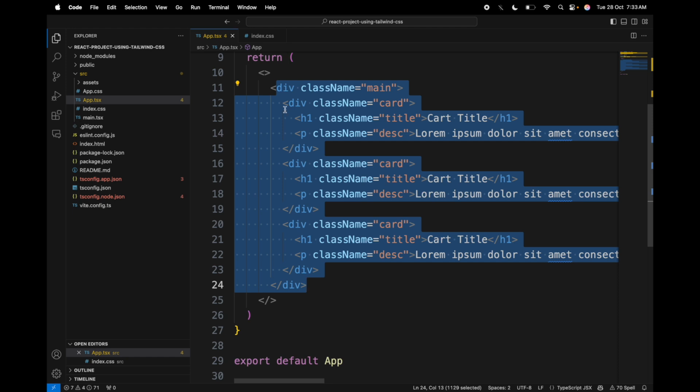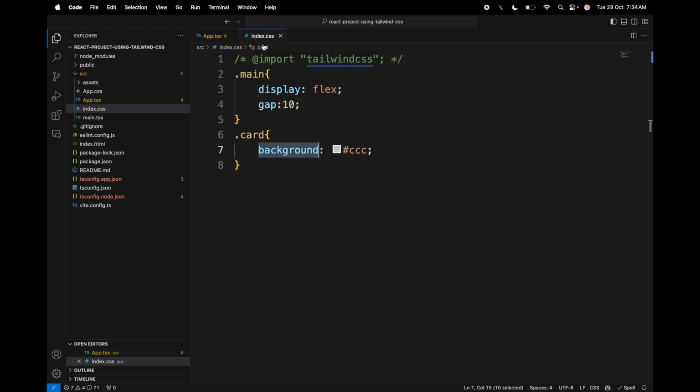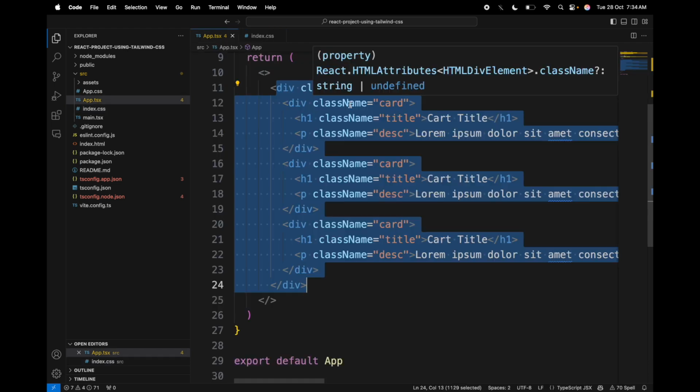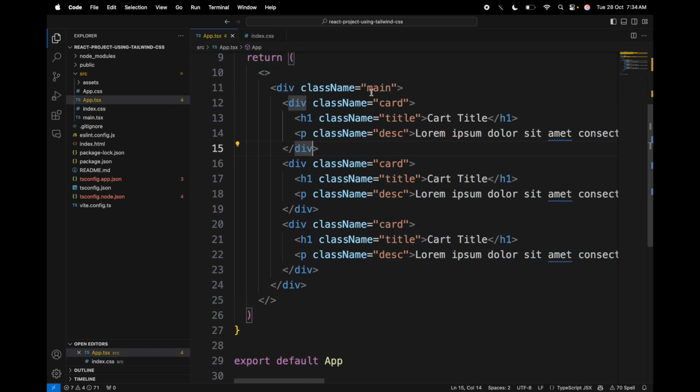Now I will create the same design using Tailwind CSS. So let me remove this CSS and undo the Tailwind CSS import.